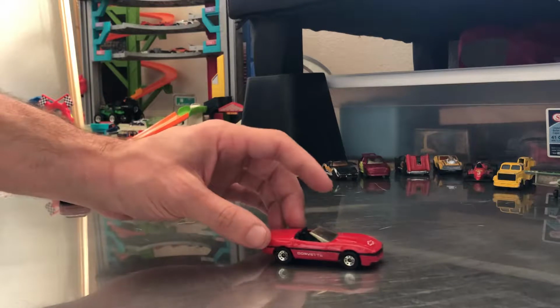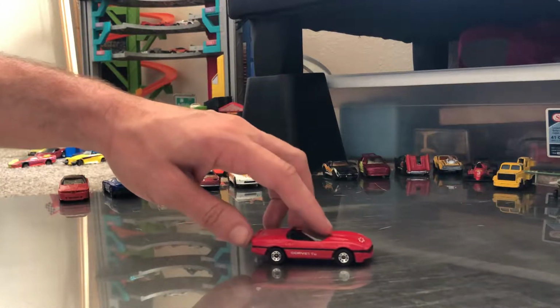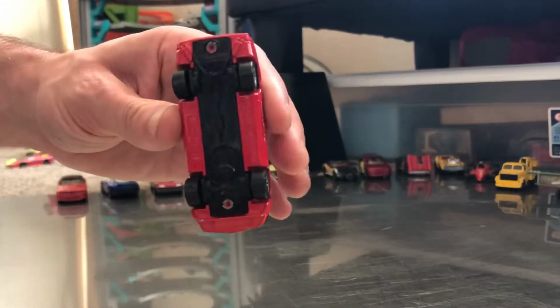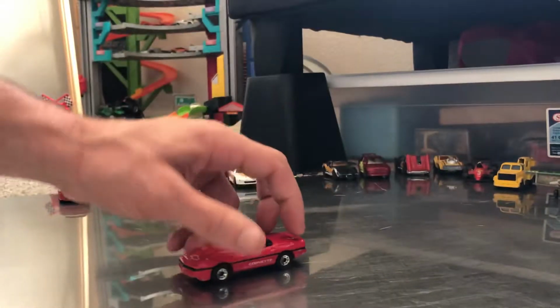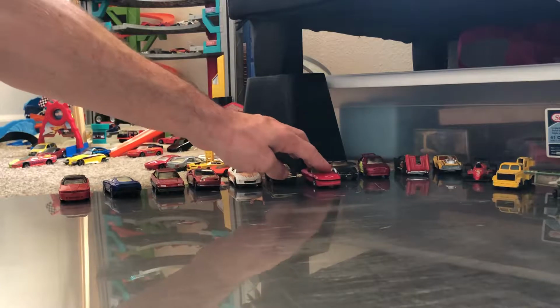Cool little car. This one's pretty plain. But I kind of like these wheels better on this car. It still has the same problem with the wheels, you know, being in the fender wells a little bit too far. Not as bad as the other one though, but it's cool. I like those wheels on this car.